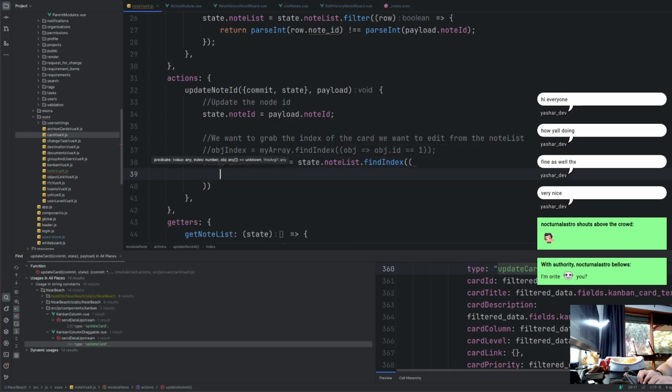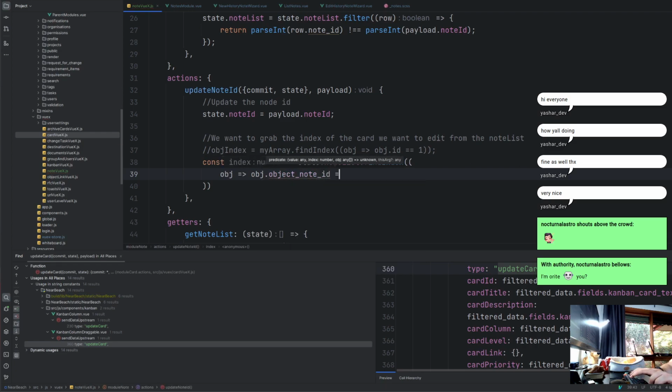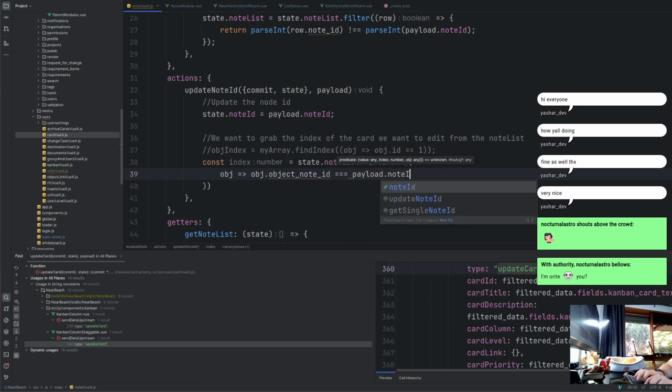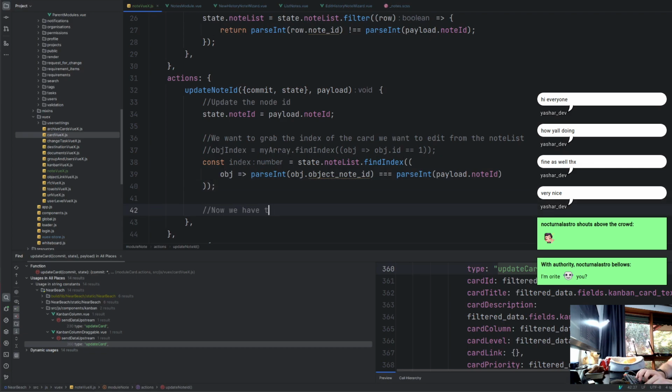Now we've got ourselves a lovely lambda function here. And what we want to do is go object, where object.objectNoteID equals payload.noteID. The one problem we can see straight away is parseInt needs to be passed through. So we get the index. Now we have the index.